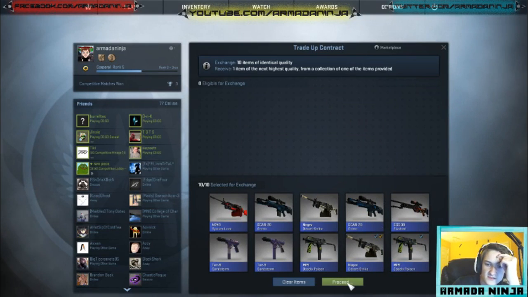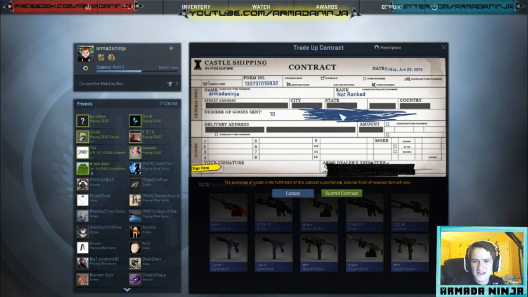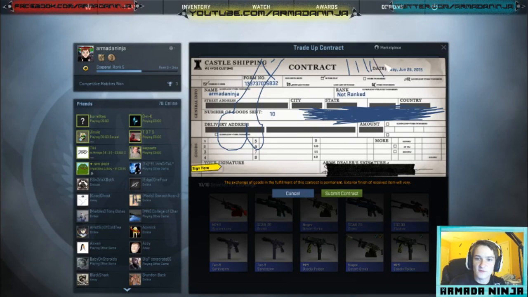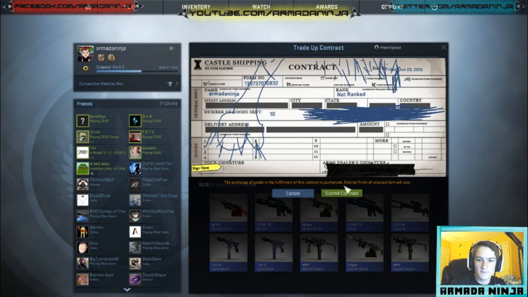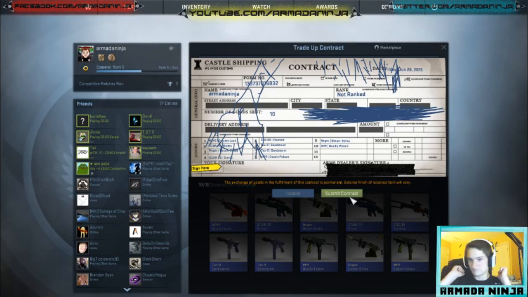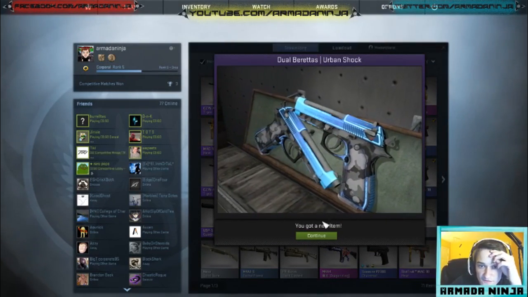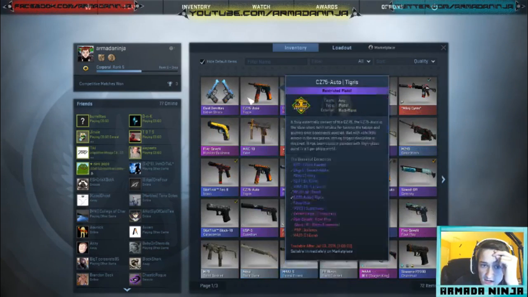Alright, I'll do the Deadly Poison, just because I have another skin. Here we go. Pray for, like, there aren't many purple skins that are extremely viable, but pray for one that is. Alright, we'll take another Urban Shock. They look good condition. They look factory new. Holy crap. That honestly looks minimal wear.